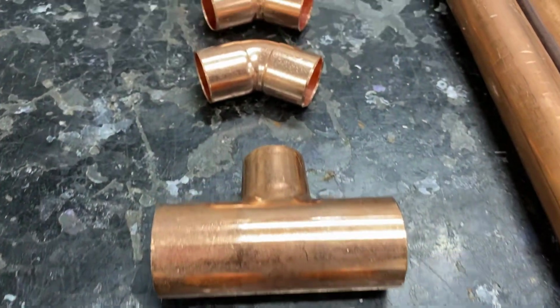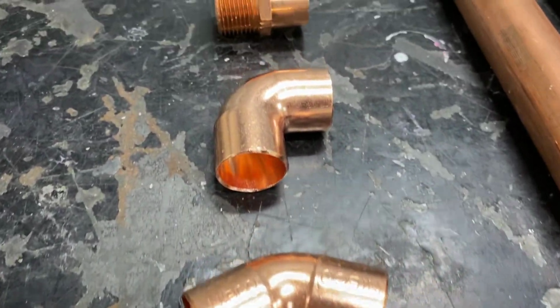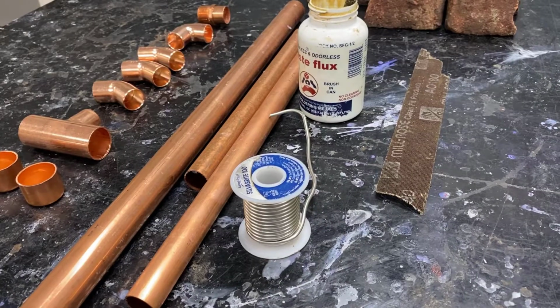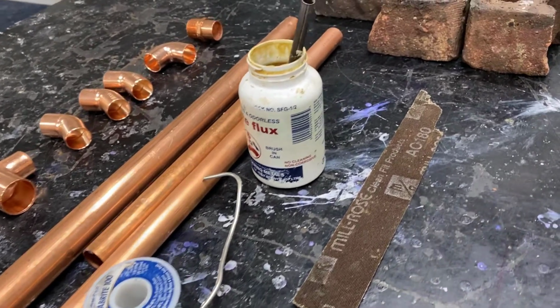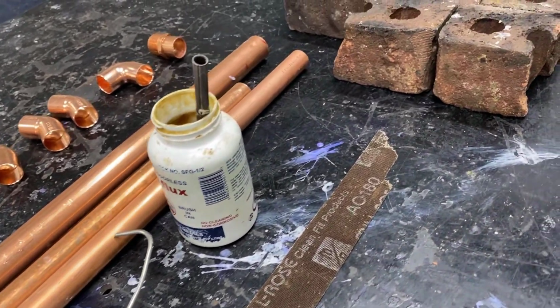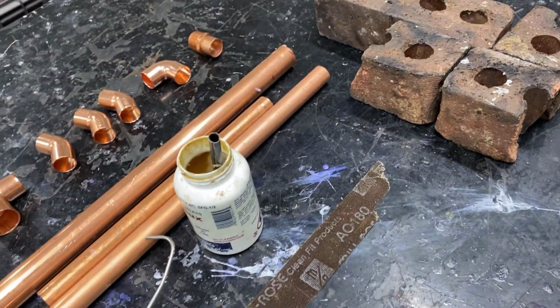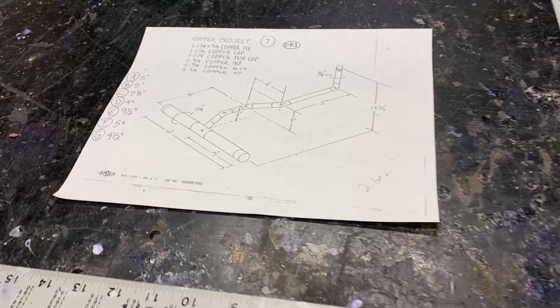Now there are fittings that will be provided for you in the lab. When you get to the lab, you'll want to gather those up, and those would be based off of what you need for the project. The lab will provide you with the copper, fittings, solder, flux, sandcloth, and we have some bricks for building up and supports. This is also what they will typically provide for you at the state test.